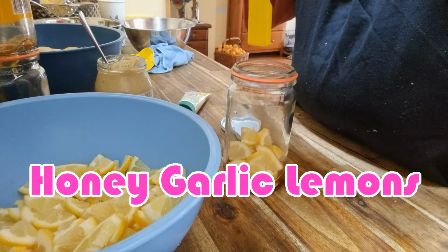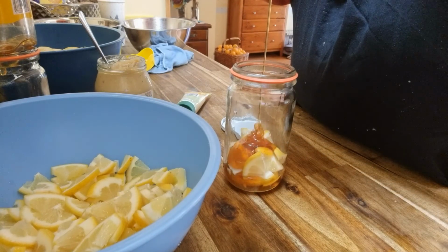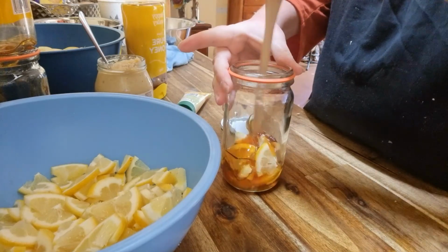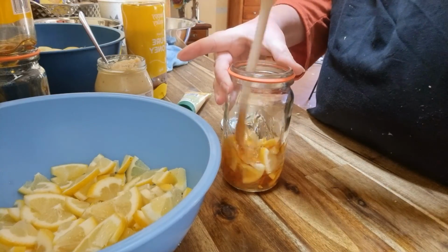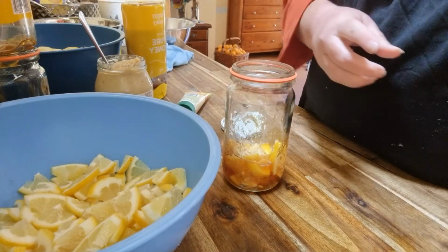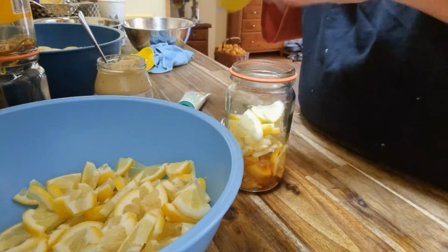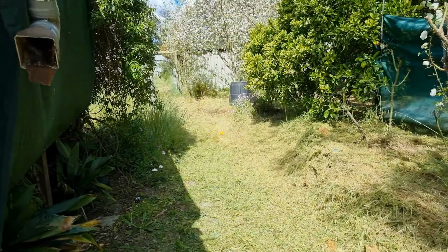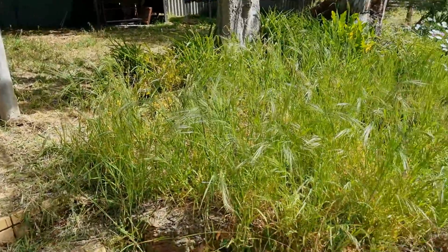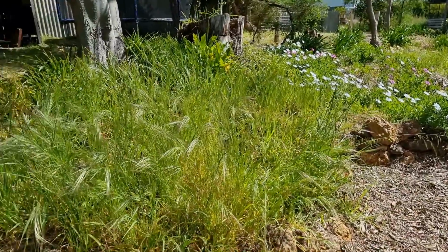Guys, thanks for joining me here again in the garden for an update for October. Hopefully in November we will actually start seeing some more plants going into the ground. It has been a very slow start to the season with all of the weeds I'm trying to get out, the grass I'm trying to keep under control, and the weather has just been unpredictable from day to day, as you have seen over the last couple of months.